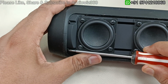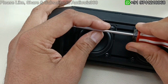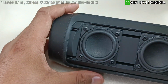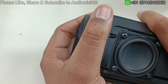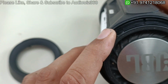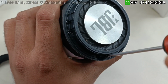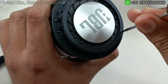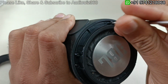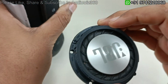Similarly, I am going to open here. So alright, now just by pulling this, the top cover should come like this. So again further to take out the base radiators, there are 4 screws here. We have to remove that. So these are the 4 screws here, just to take out the base radiators. So after removing this, just by slowly pulling it out, base radiator will come.